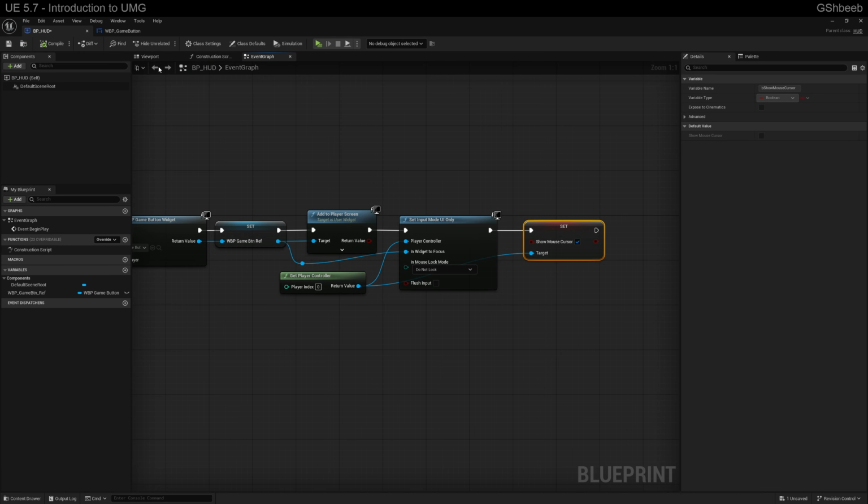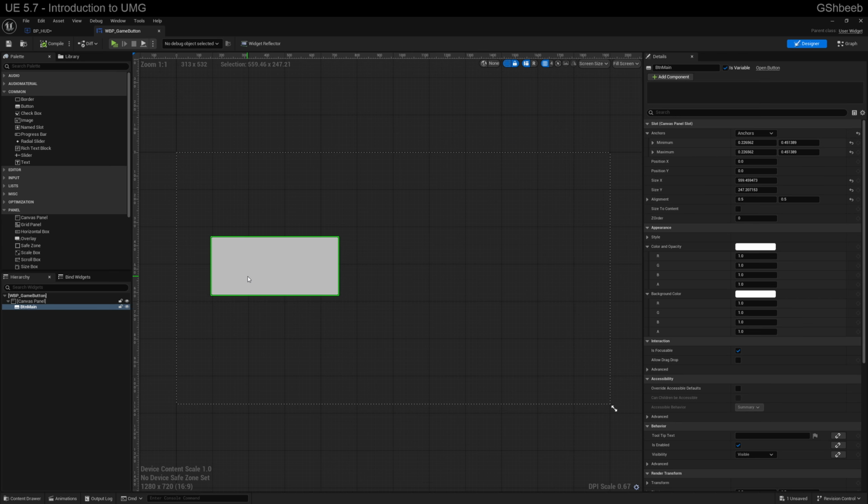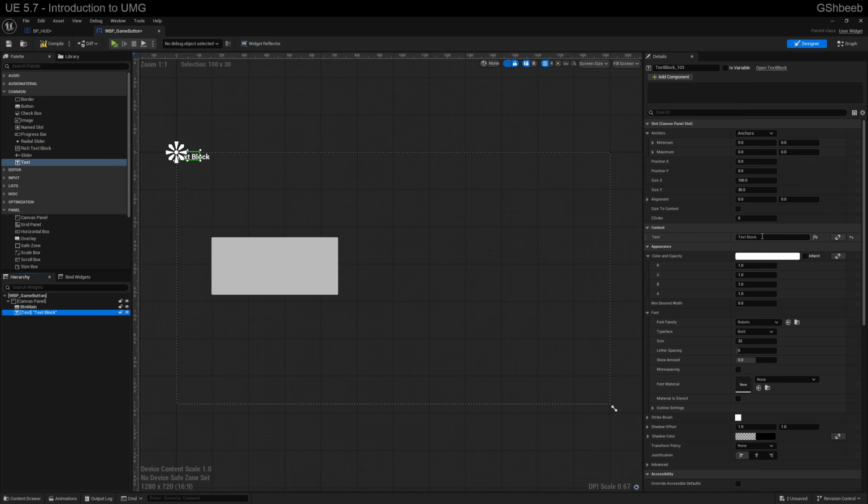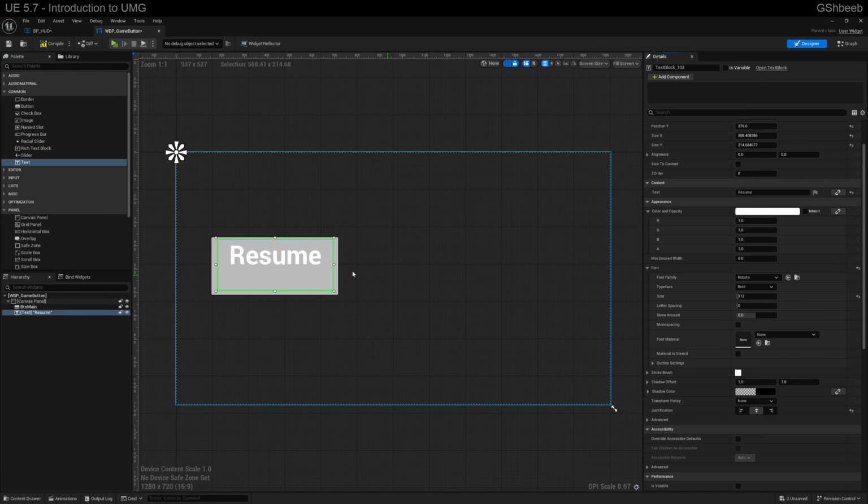So it's saying hello over here on the side every time I click the button, so I know that my functionality is hooked up. A few things to look out for with this: I would like to add text to this. A very common mistake that early designers make is they come down to the canvas panel and they add a text block, and it gets added here, and we'll change the text to something like resume, and then we're just going to click and drag that over here like that, and we're going to come down to our font and change the size of it so it's an appropriate size, and we're going to center that inside of the button.